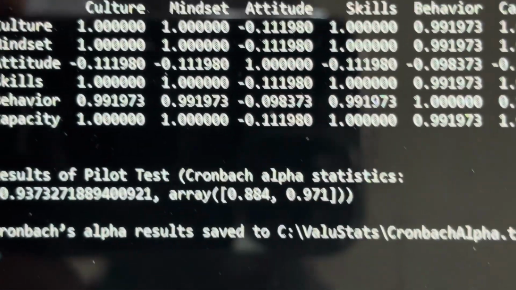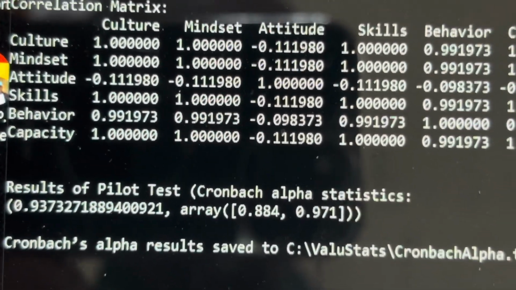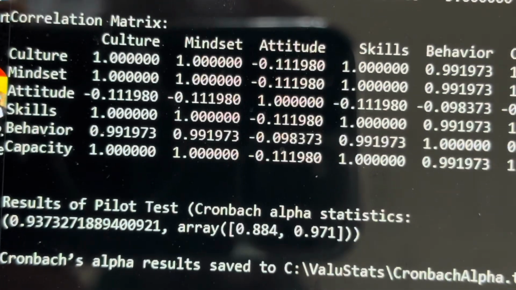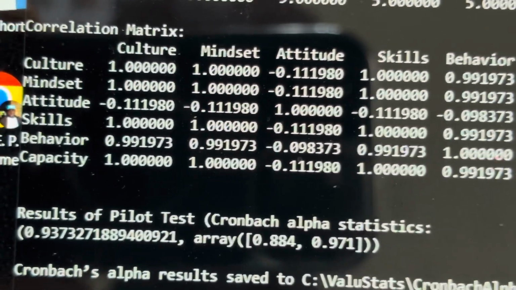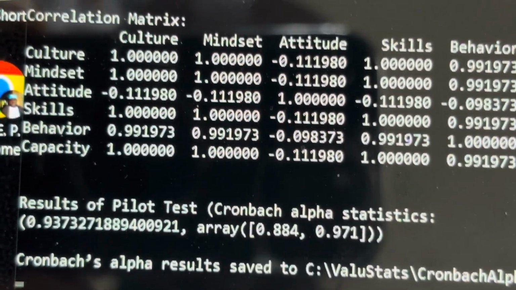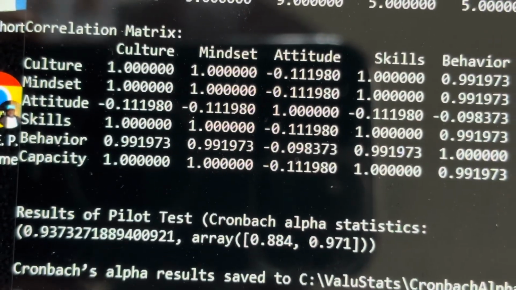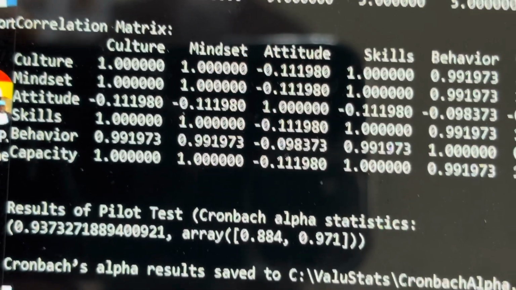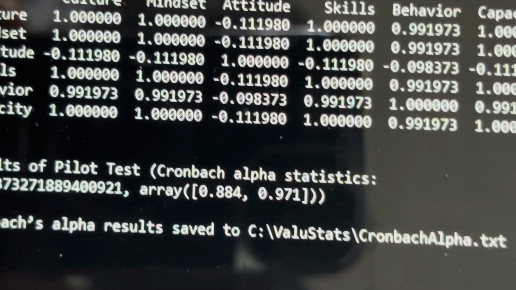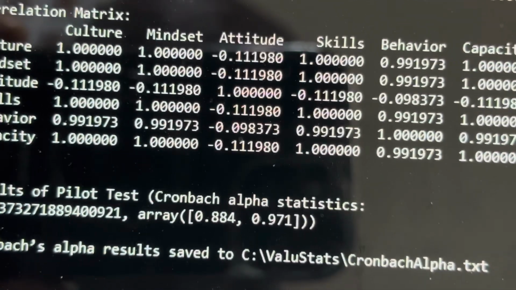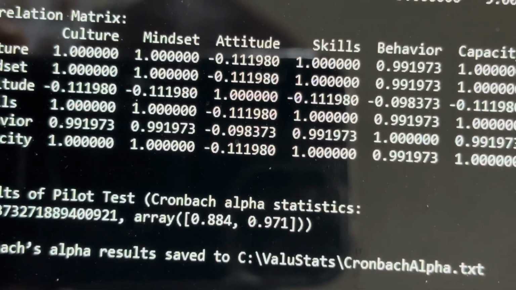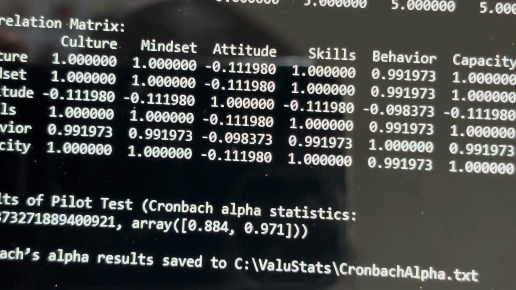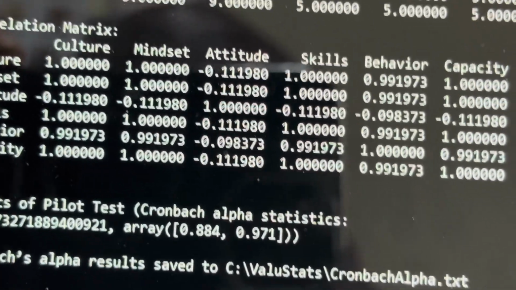Now the pilot test result is this: the Cronbach alpha statistic equals 0.937, and so on and so forth. And then the array is 0.884, 0.971, and so on.